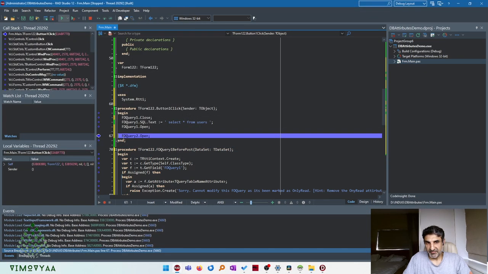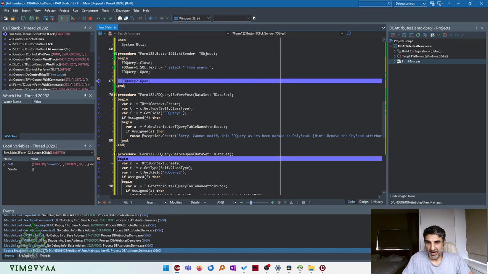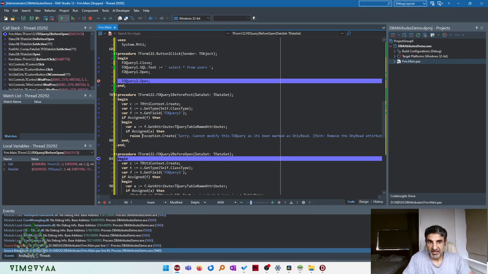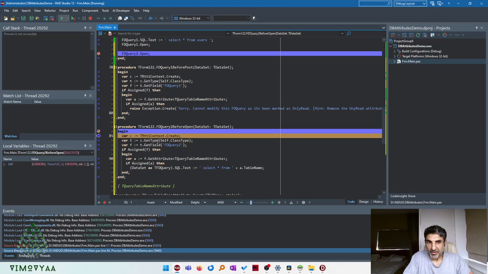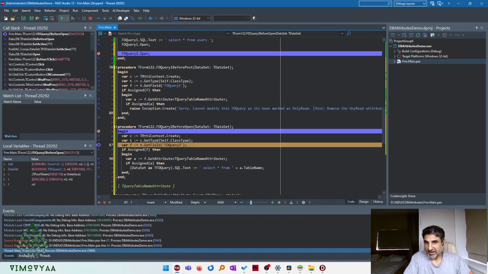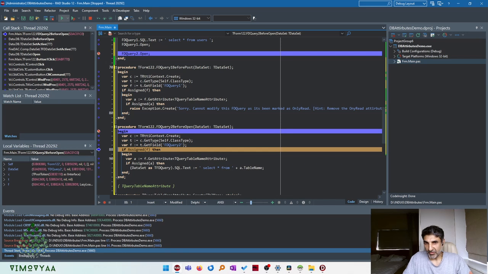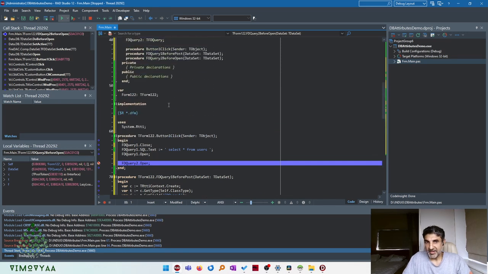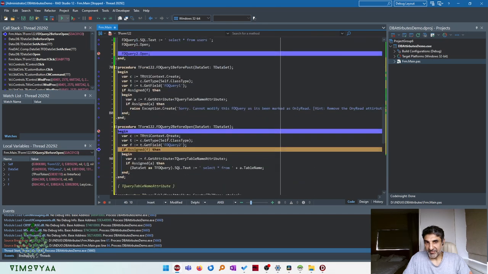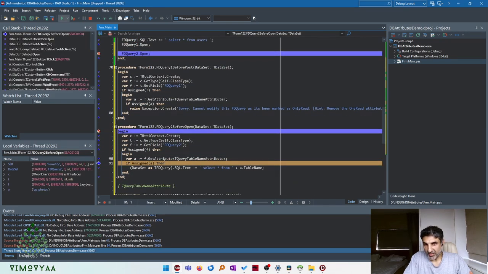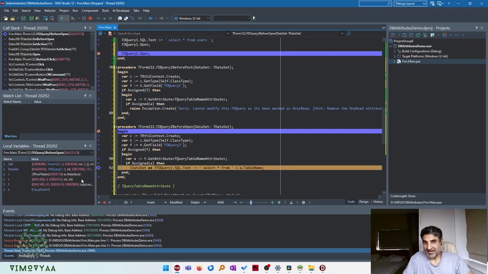Let's click this button and we come here. As soon as we do this, it goes to before open. In before open, we get the RTTI context, we get the field name, which is fine. Now we try and see if it's got a query table name attribute, and we do have it. So we make the SQL text of this data set this table.